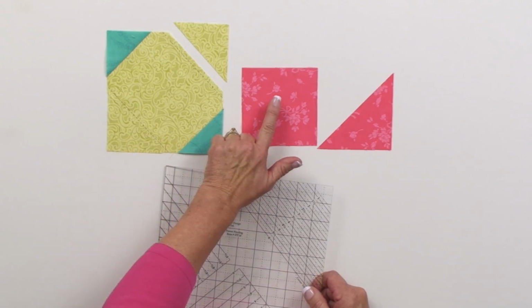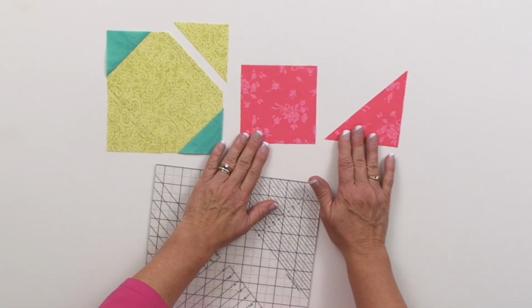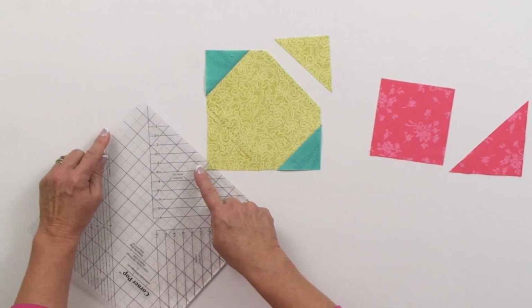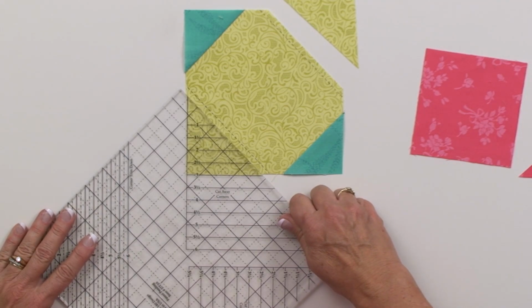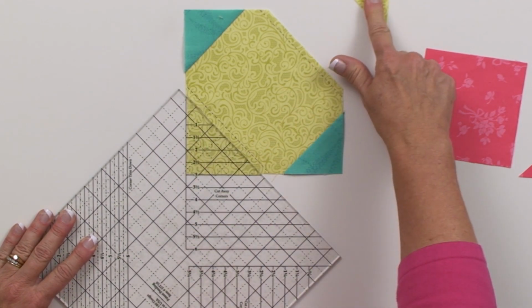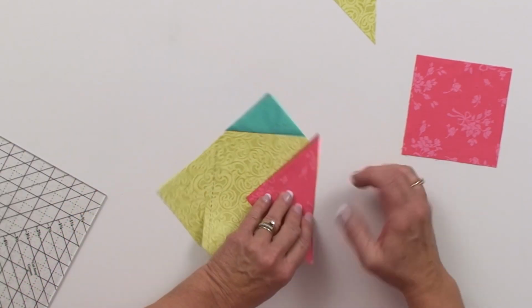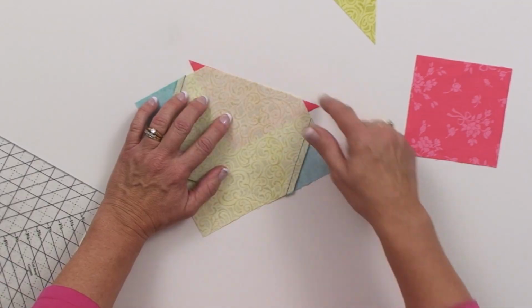but the chart will also tell you what size square you need to cut so that when you cut it in half, these triangles will be slightly bigger than they need to be. So keep that chart handy so that you have all those reference numbers. What I would do, again, for the process is find my 3-inch cutaway lines on the tool, place those guidelines in the square corner, trim away what I don't need, leave the 1/4 of an inch that I do need on the base, place the oversized triangle, position the base on top for your stitching and your positioning, and when I'm done, the corner will be completely filled.